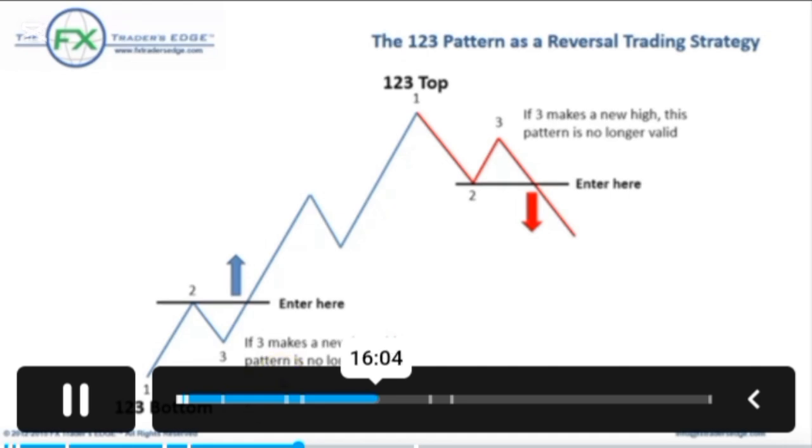Some observations. I like to see point 3 retrace at least 50% of the move down from point 1 to point 2. I also learned that if the pattern has between 10 and 20 bars between points 1 and 3, it is more likely to succeed. A 1-2-3 pattern, in my estimation, isn't really valid if you have 3 candlesticks. Now, you could certainly move down to a smaller time frame to increase the number of candles between points 1 and 3 if you choose to. What I have to say about this is to back test it and see for yourself.